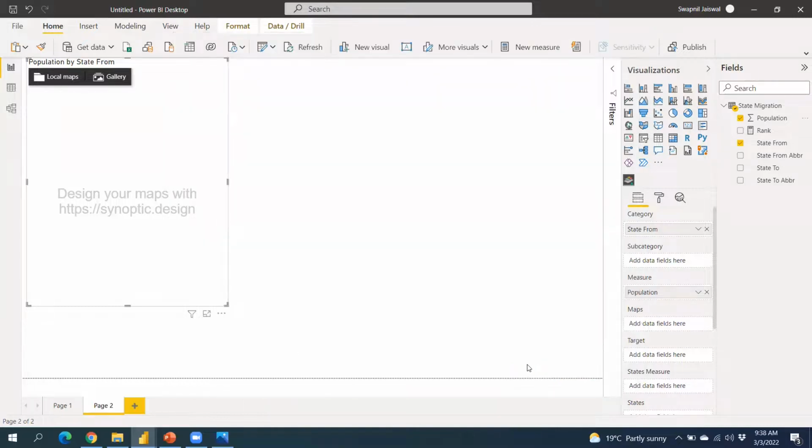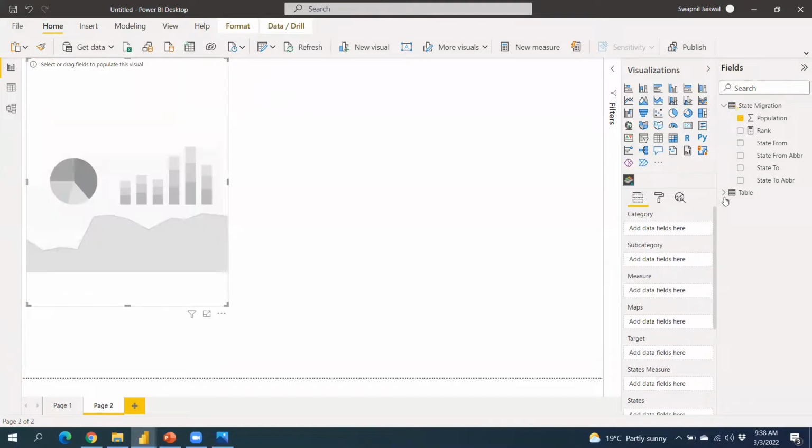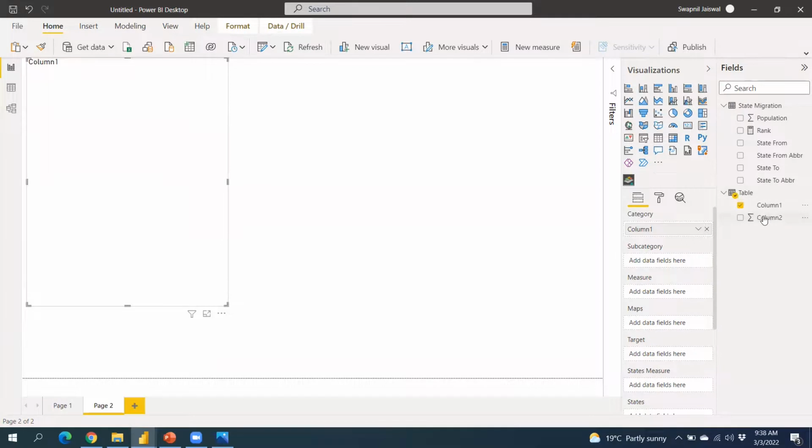Okay, and I will load this data. So we have this data. What we'll do is select column 1 in the category and column 2 in the measure.